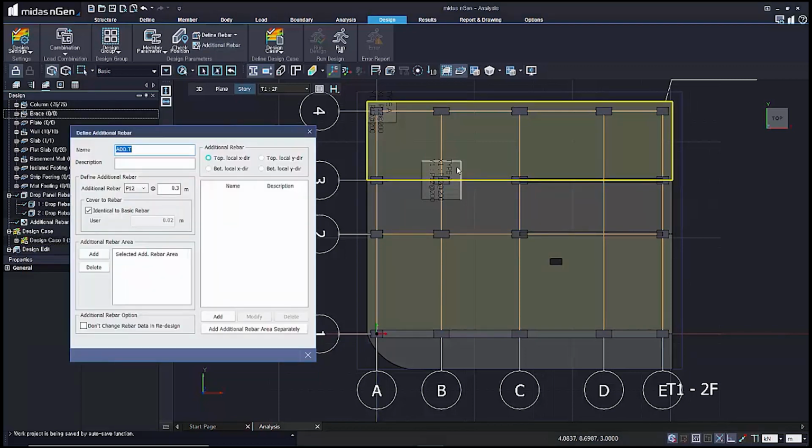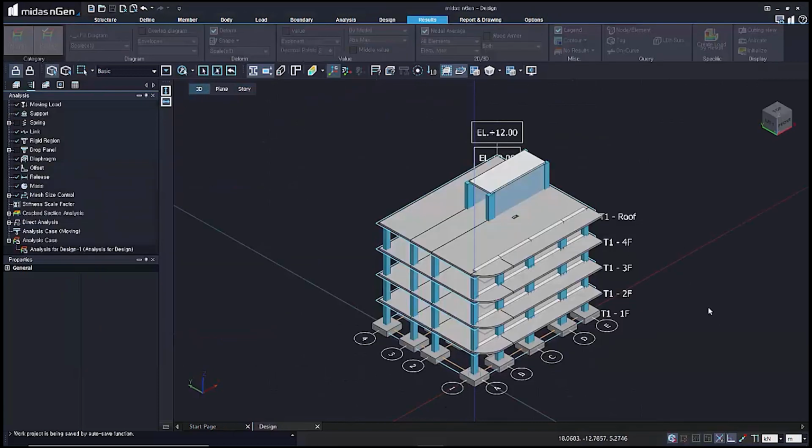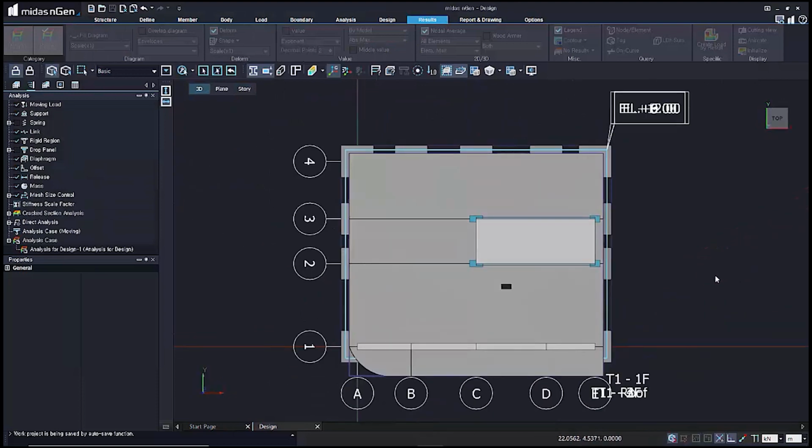Additional rebar is a function that can be applied when adding a rebar by defining a reinforcement area. If drop panel or additional rebar is defined, that information will be generated when drawing is created.